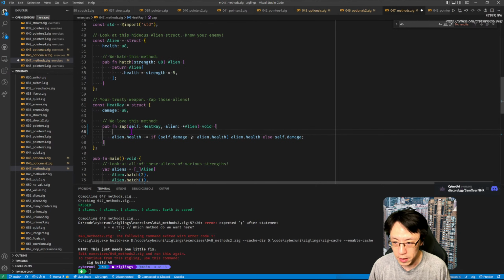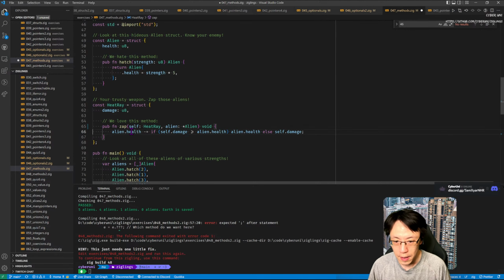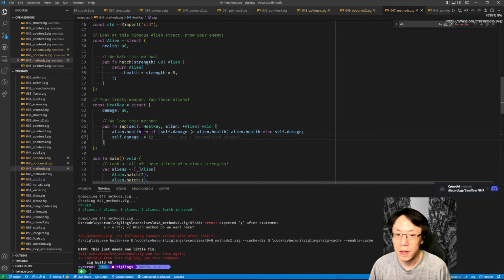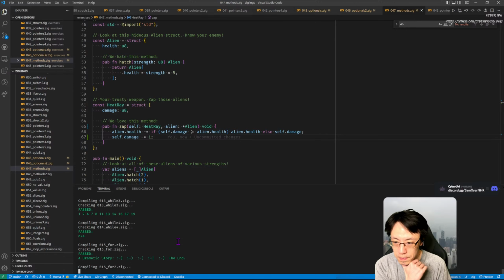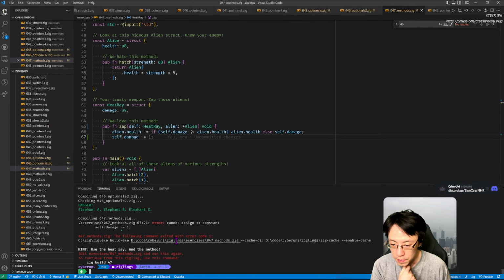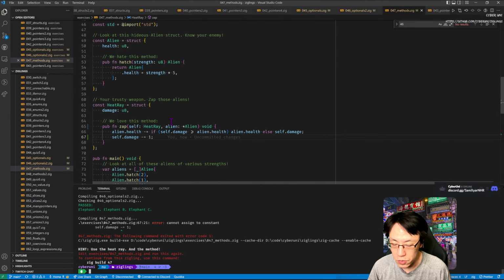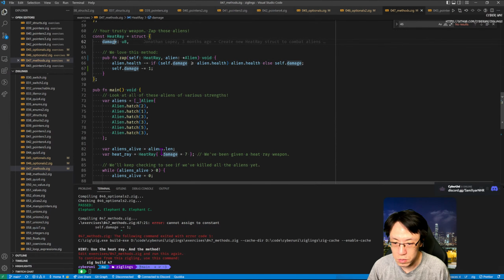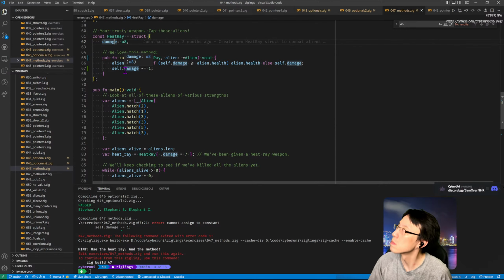So this is a U8. Let's see what happens if we try to modify it. Does it have minus? No. Minus equals 1. Cannot assign to constant.